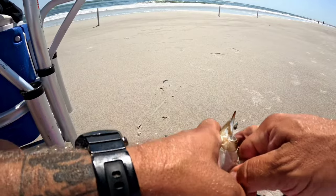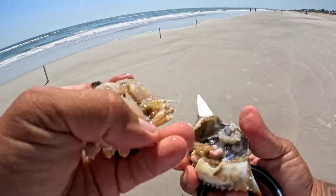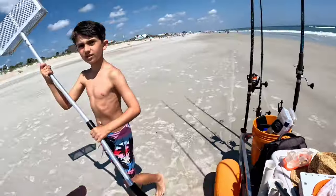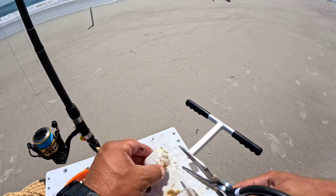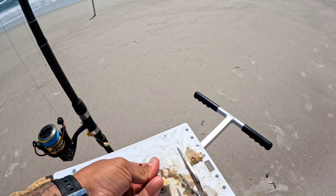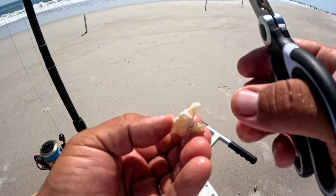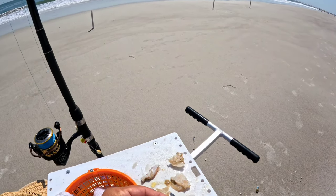We don't need that. This is all we need. Then Kelvin's gonna go get us some sand fleas, right? Yes, sir. In the meantime, we're gonna do these knuckles right there. Each arm is each bait. See that, guys? Now you don't want to do frozen, because if you hook this through there, when you cast it, this whole meat will fall off. So that's why we do the fresh and live.